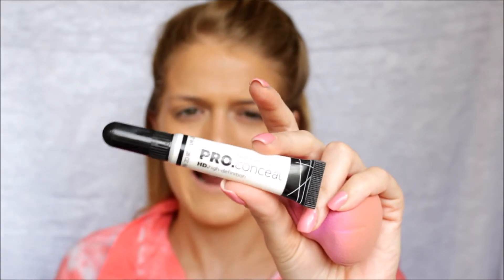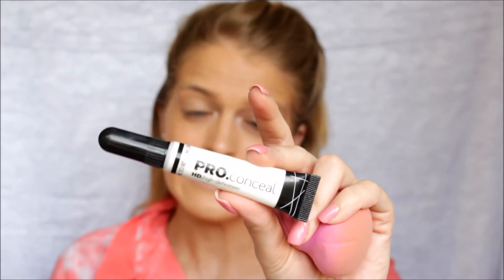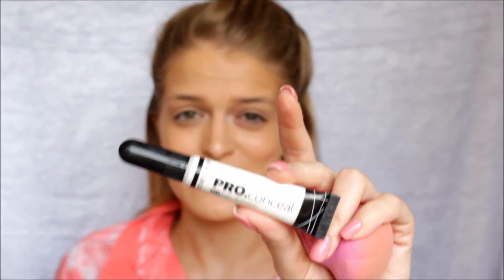After that impressive product, I'm now going to try out the Pro Conceal High Definition Concealer — but this is the white one, which is apparently for highlighting. I wanted to pick up the green and the purple but they were out of stock because they've obviously gone off the shelves so quickly. But I'm really interested to see how this works — it says here in the color 'highlighter.' I'll have to keep looking for those purple and green products and maybe try them out in a different video. Let's see how this works.